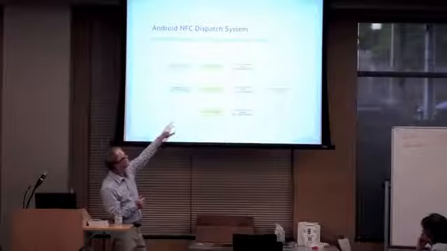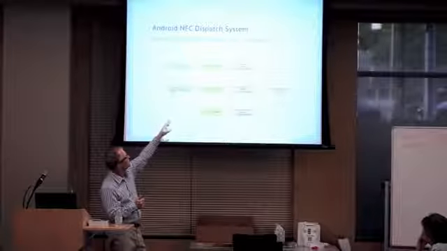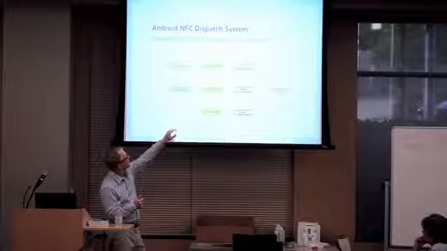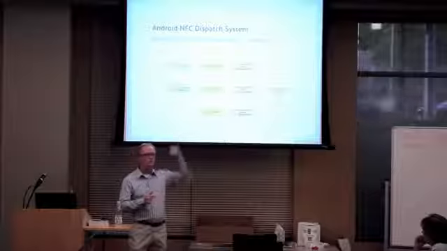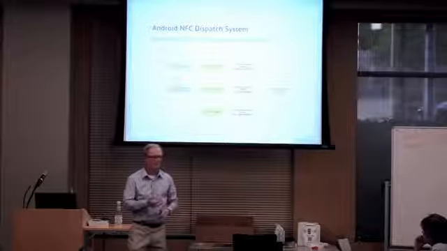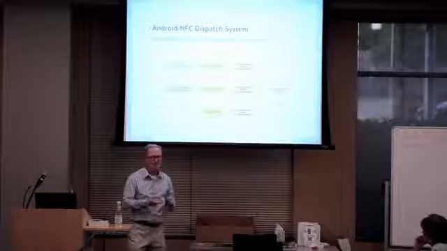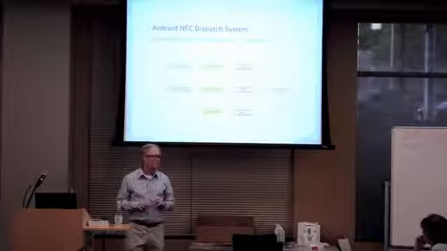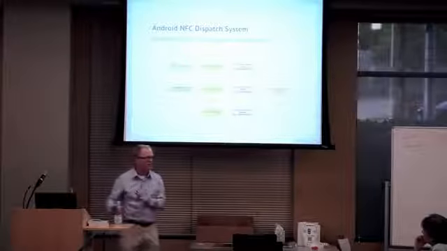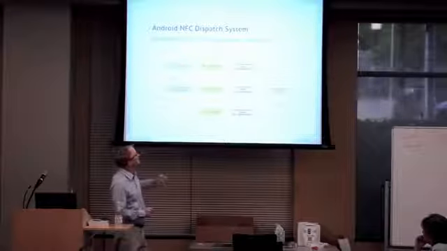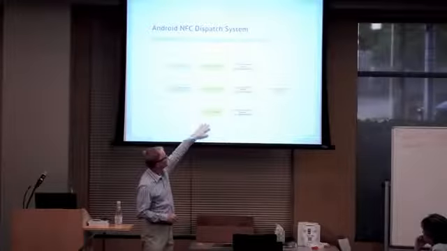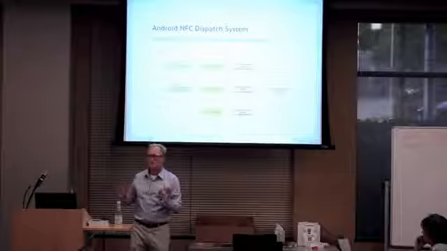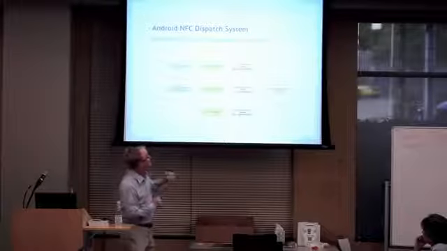If no activities have registered to receive NDEF tags, then it's going to drop down to the technology level, which would be like, is it a smart card? Is it an NFC-A? Is it a MIFARE Classic? Is it the different kinds of tag types? And you can say which kinds you're specifically interested in. So if you're not dealing with smart cards, you don't need to ask for smart cards. If none of those happen, then it falls down to, hey, I just discovered a tag. So anybody who says, hey, I just want a new tag discovered, I'm going to drop down to here.